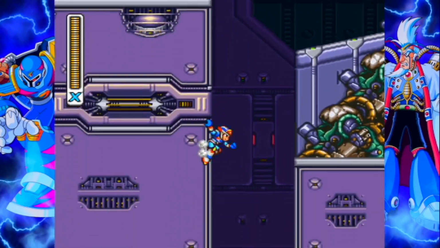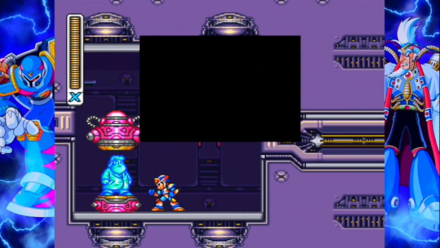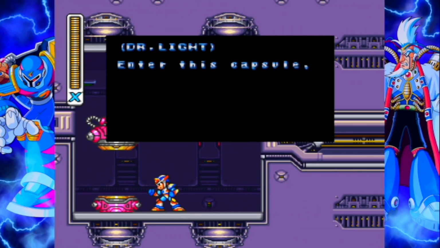And now come... Full health, come down here. You don't need full sub-tanks. Just need all the sub-tanks. And you get a pink capsule. Dr. Light, you're a dick.